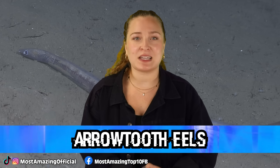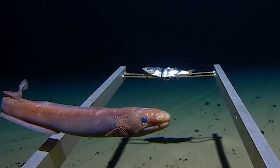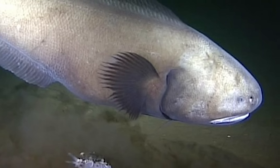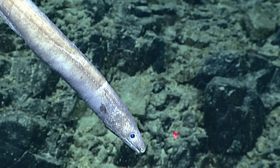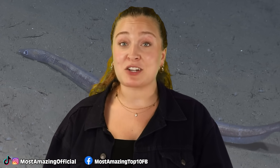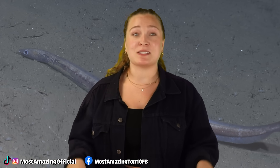In our number 4 spot today, we have arrowtooth eels. The arrowtooth eels that reside in the Mariana Trench are a species that not much is known about. These eels range somewhere from 23 to 160 centimeters, or 9.1 to 63 inches in length. They're a bottom-dwelling fish and can be found in waters around 3,700 meters or 12,100 feet deep. They can be told apart from other eels in their early stages because of their telescopic eyes during the larva stage. These guys like to feed on the scraps leftover from other larger fish meals as well as invertebrates, but they have also been known to be partly parasitic as they sometimes burrow into the flesh of other fish.